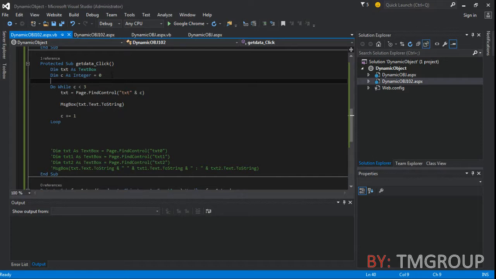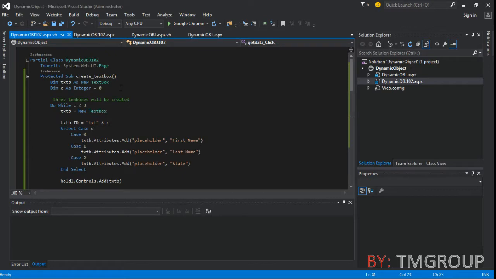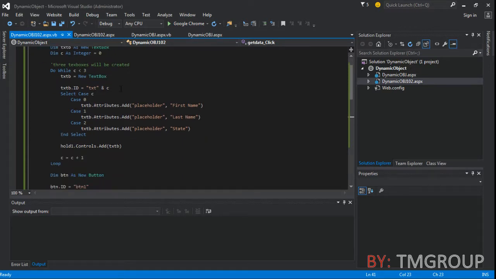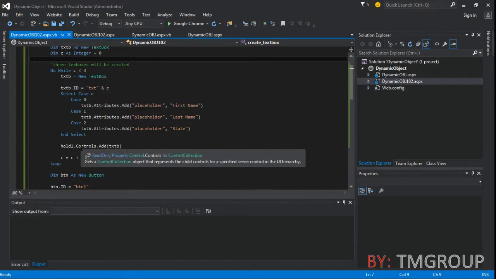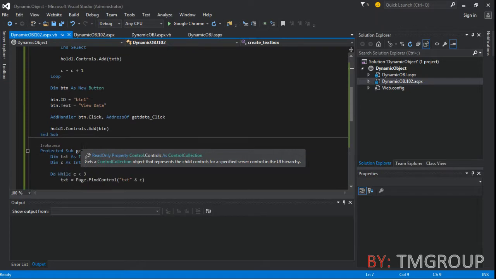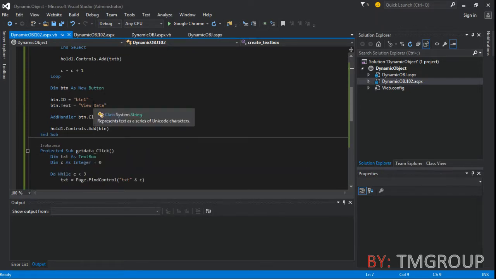So if you don't know how many text boxes were created, you could create a label that says exactly how many text boxes you created, and show it invisibly on the web page, or visible just in case it's needed.